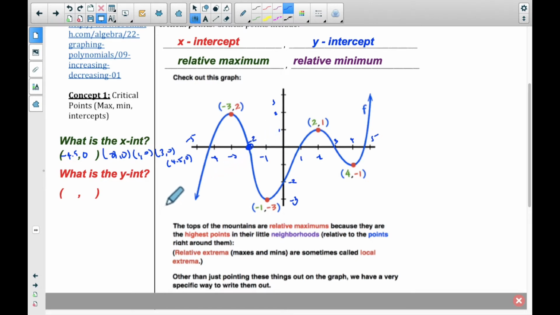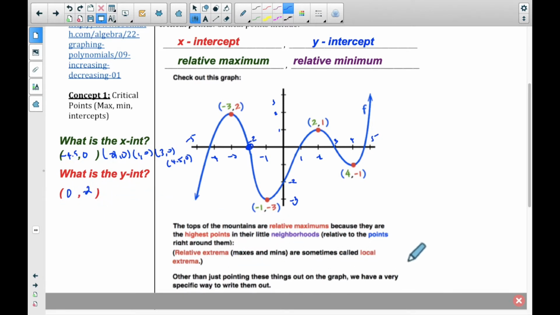The y-intercept, there's only one. In this case, it is at 0, negative 2. Okay, let's take a minute to kind of read through here, because those are the intercepts. You guys know about intercepts. Again, we state it as a coordinate, not just a number, but a whole coordinate. But let's take a look at this.